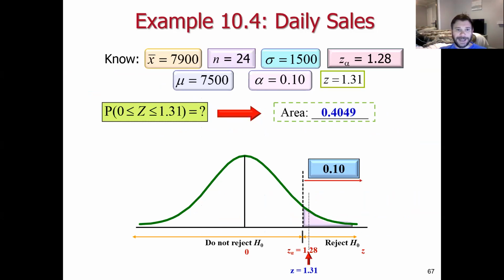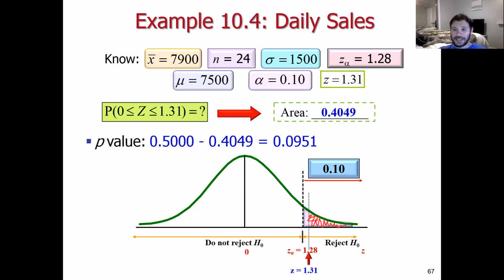But the p-value that we actually want is not that area. It's the area to the right of 1.31 in that upper tail that I highlighted before. Let me draw that again so we can see that clearly. Our p-value is defined in this region here, everything to the right of 1.31. That is the p-value in this example. So to calculate this p-value, we're going to take 0.5 and subtract out 0.4049, and that gives us a p-value in that upper tail corresponding to about 9.51%.